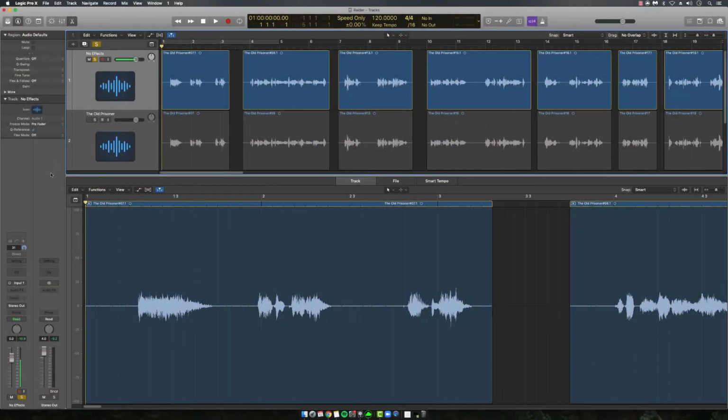Alright, so now we're in Logic Pro, and the first thing I want to show is the raw recording. I just performed the lines. As you can see, there's no effects on this track currently. So I'll just play that briefly just so you get a feel for what the raw audio sounds like.